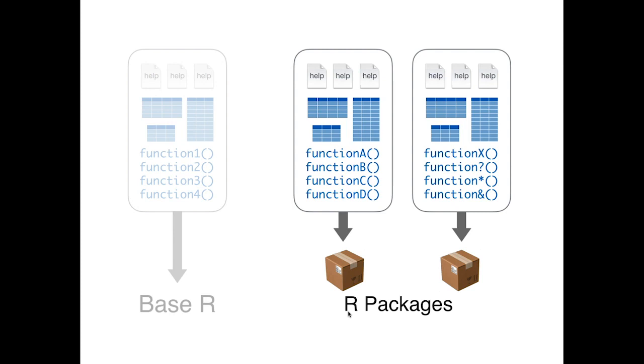But let's say you wanted to do something to your data that doesn't exist, like you've got some genomic data or proteomic data or other types of biological data. Well, fortunately, people have developed what we call R packages that have functions, data, help files, and vignettes. You just pull down this package and you now have all of their functions. So this is great, right? Because now you don't have to invent anything.